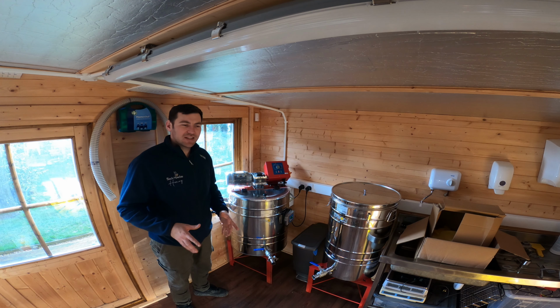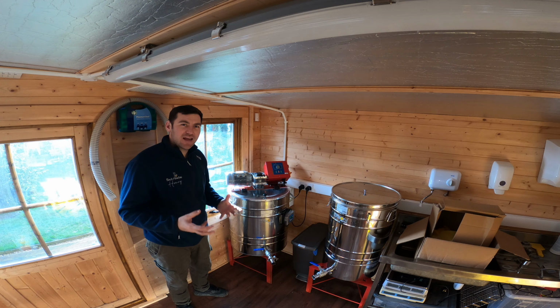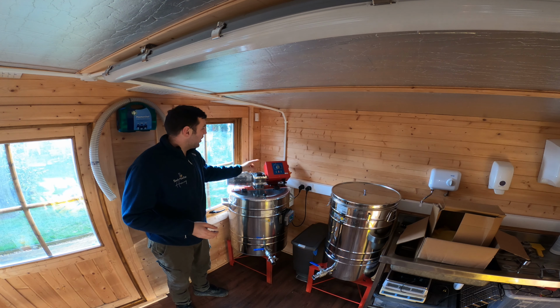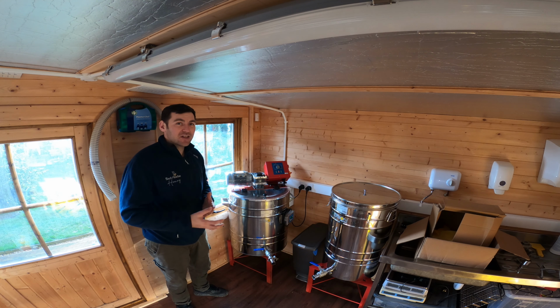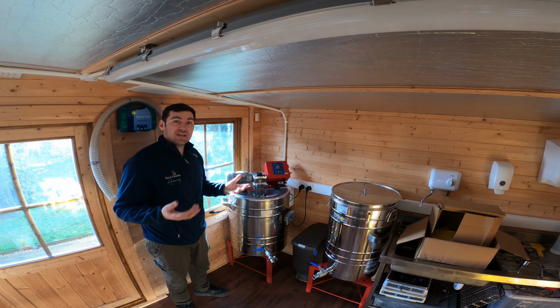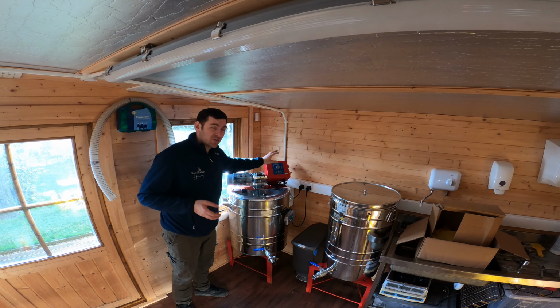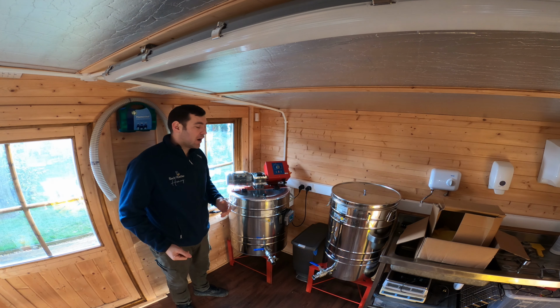So to summarize the process again, I take the warm, runny honey, I put that in there. I add 10% seed honey to it. I put it on a 48-hour mode. I actually run that 48-hour mode back to back. I find that 4 days is fine for me, and it gives me a good product. I keep the settings on half speed. I never go above half speed.